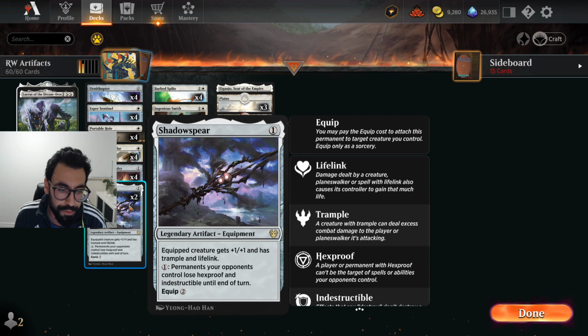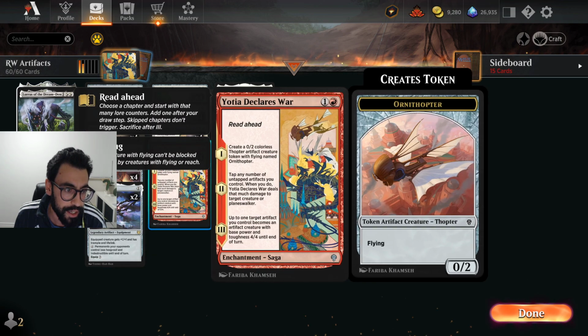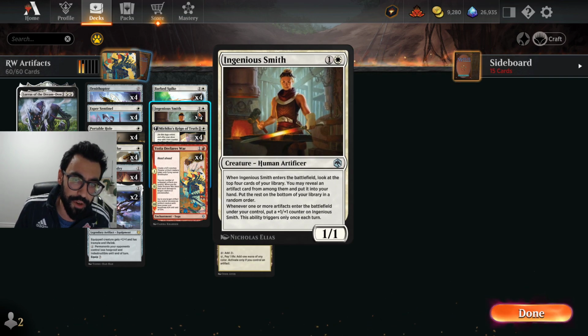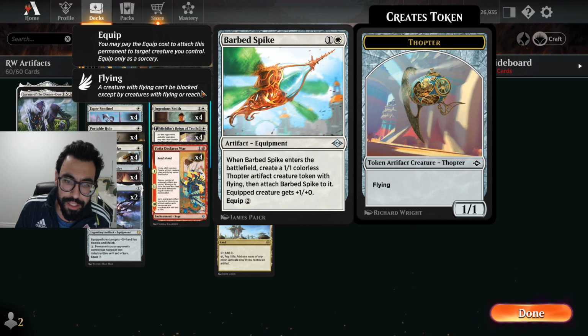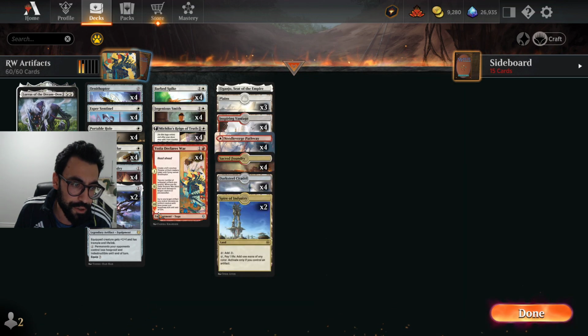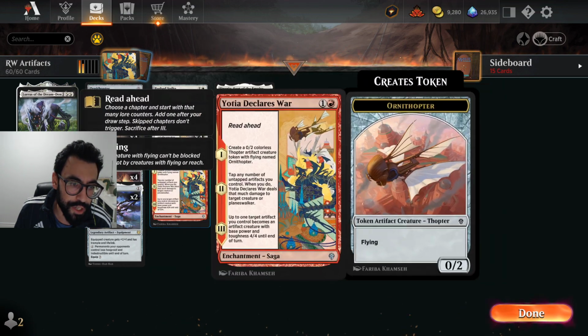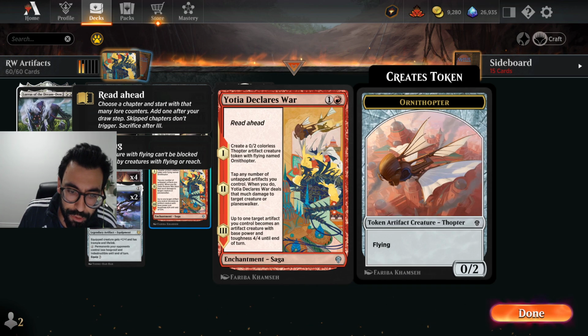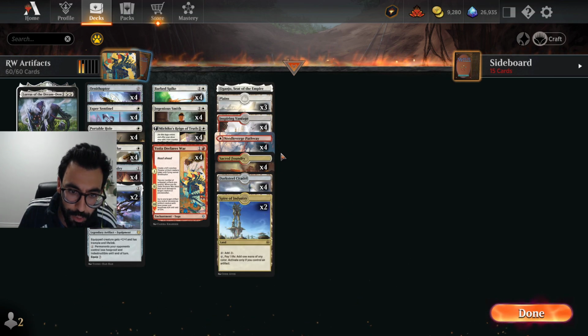Shadow Sphere to get some chunk damage in there, lifelink. You have Mishiko, which could pump your team. Ingenious Smith finds you stuff. Barbed Spike is a creature and an equipment in one. It also makes Thopters, which work with the Retrofitter Foundry. You got some Portable Holes. You got some Yotai, declares war, makes another Thopter, can be removal, and then upgrades to 4-4 till end of turn. We are playing some Darksteel Citadels mixed in there, and just kind of see how it goes.